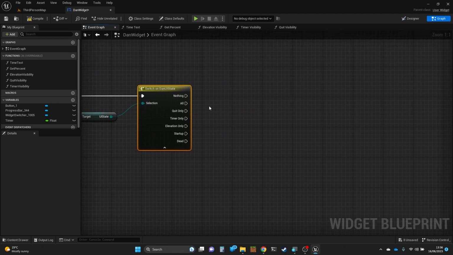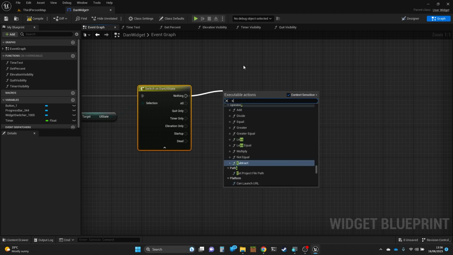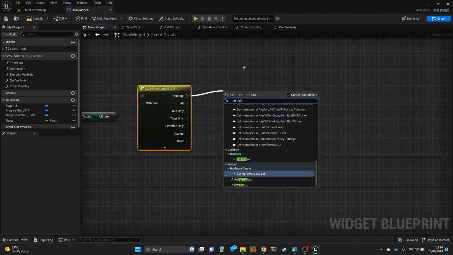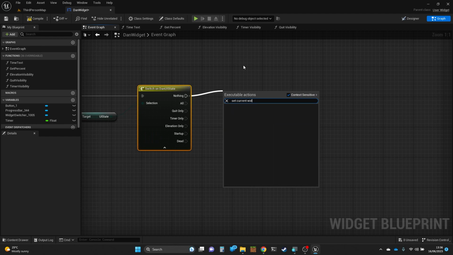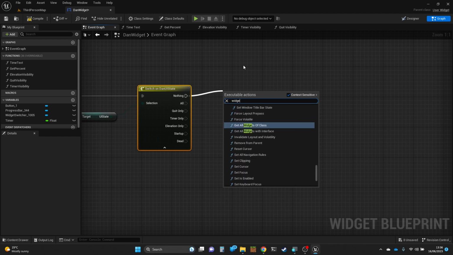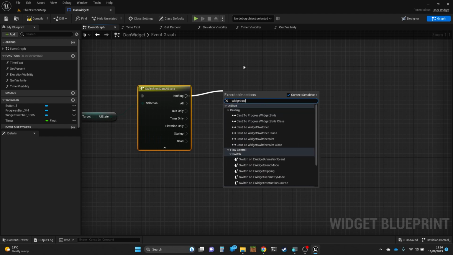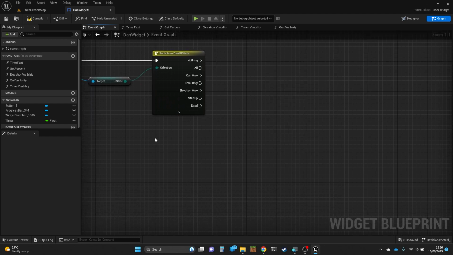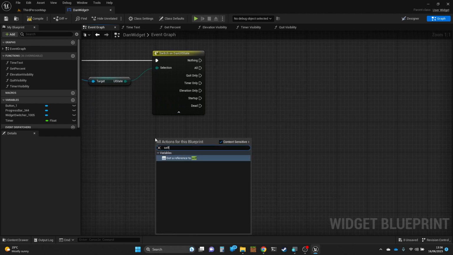So we're going to set current widget slot. I'm trying to remember. There's a way of doing this without getting a reference to it, but I have forgotten it, so I'm just going to do self.